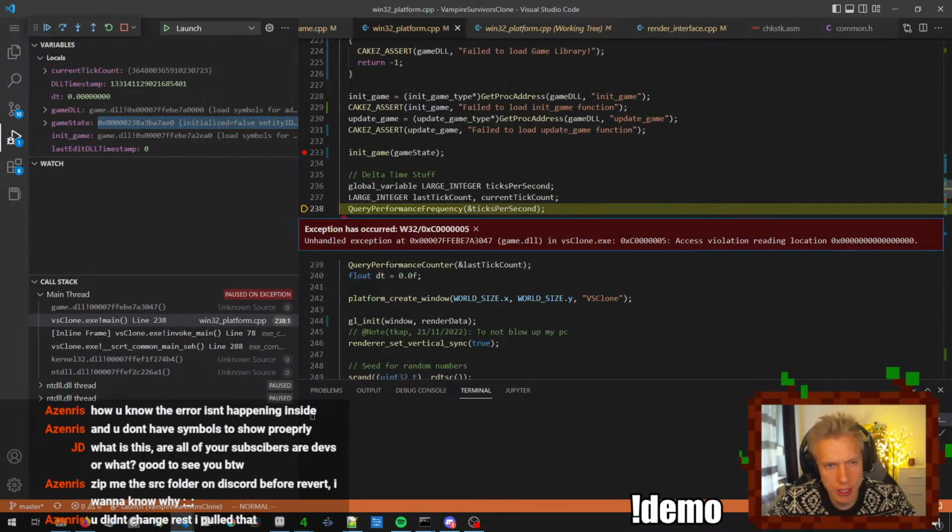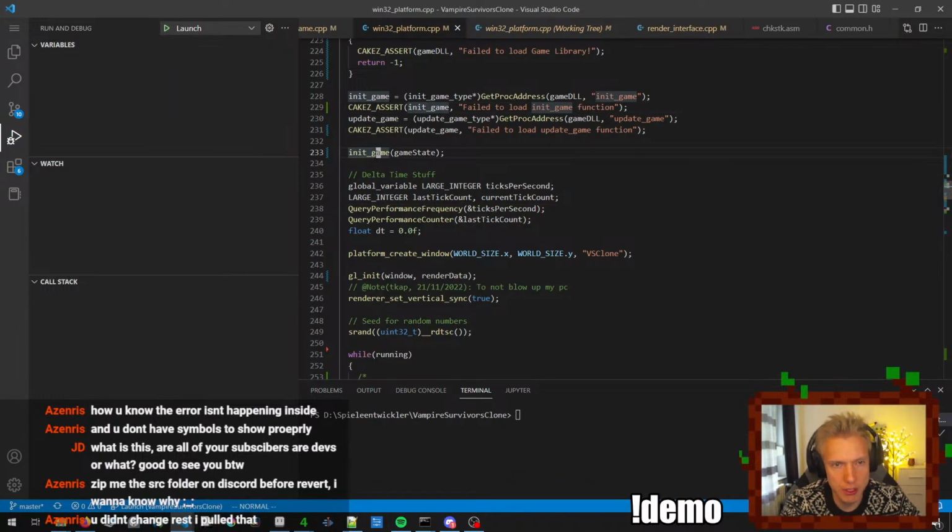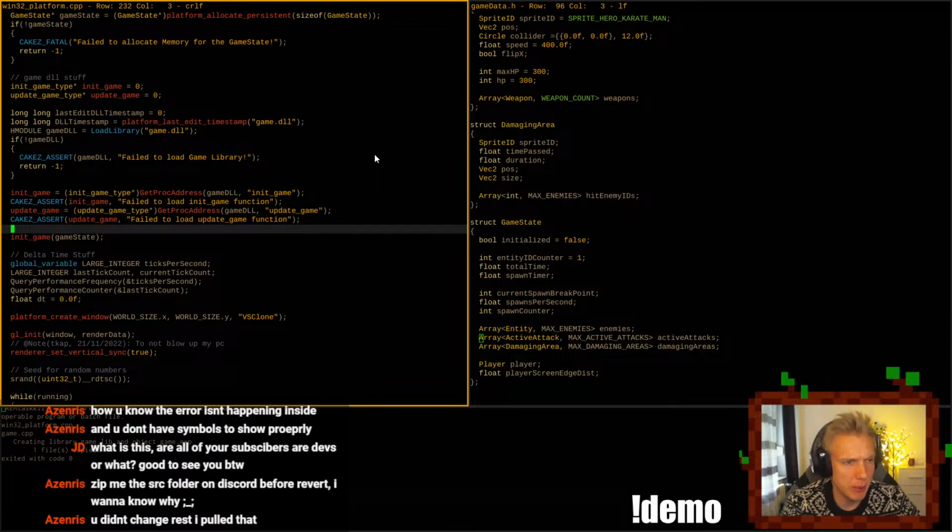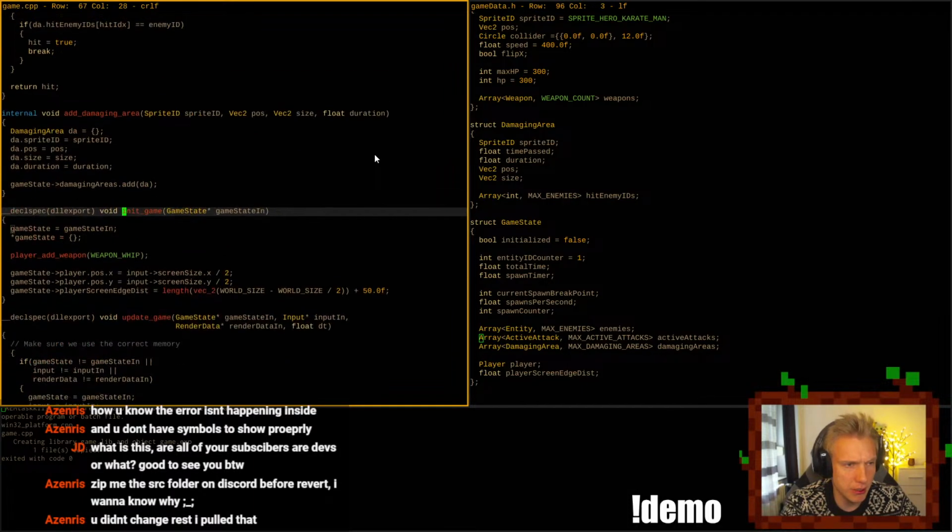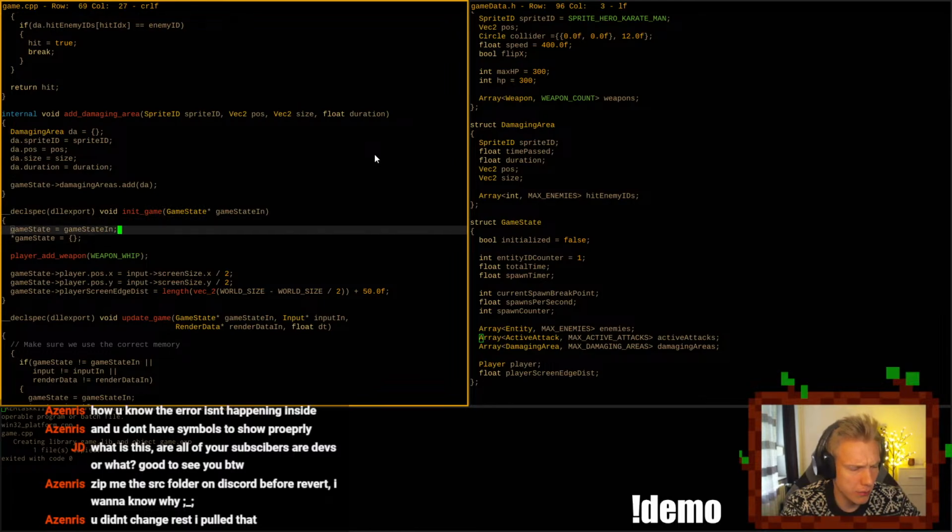I literally always get access violation reading location, even though I'm asserting this function. I don't know what inside init game does not exist, maybe it's something inside init game. Doesn't seem like anything special to me.